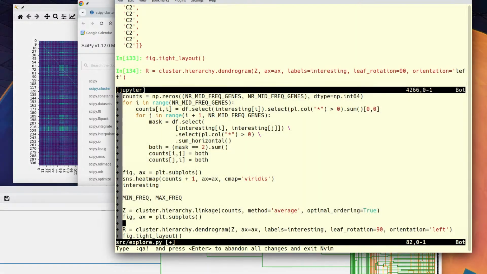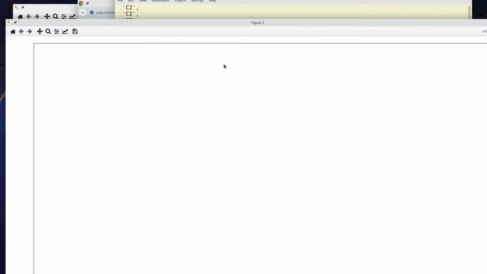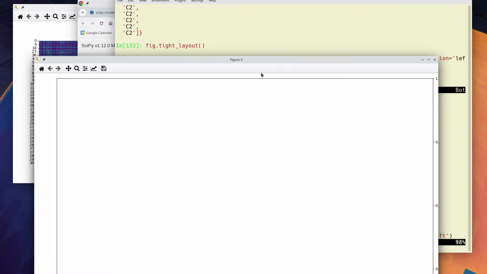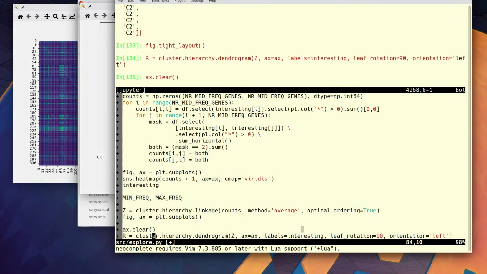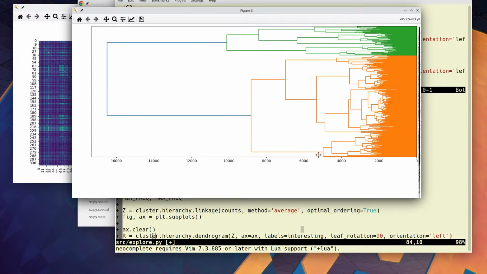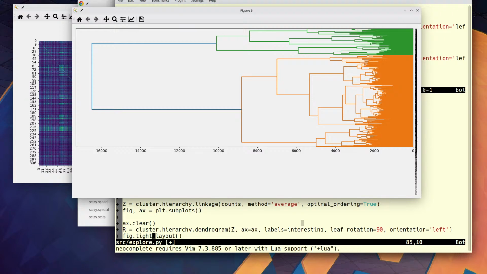Okay, not bad. Okay, let's clear the figure.